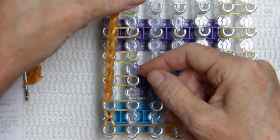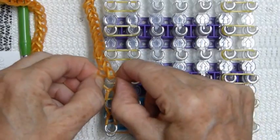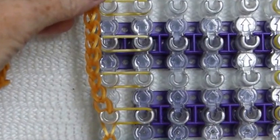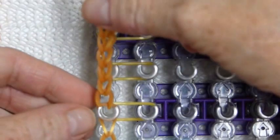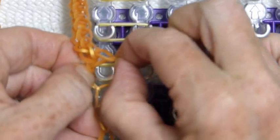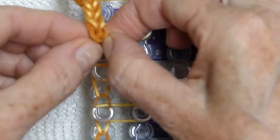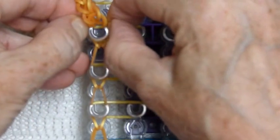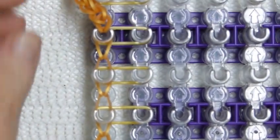So just hold it. Grab this little piece and bring it up. Let's see if I can get a little closer in without blurring. See how they're looking like this? So you keep them that way. Just pull it apart and bring it up to the next. Pull it apart. Oops, wrong one. I tried to look into my screen. My camera. So look at what I was doing. Not very coordinated for that.